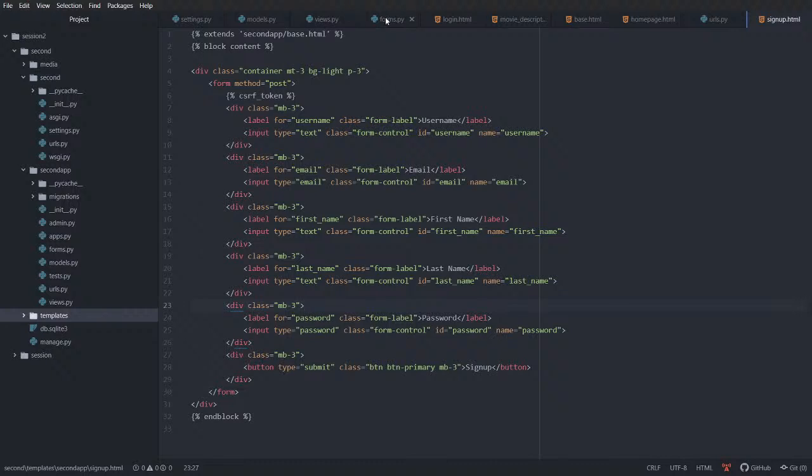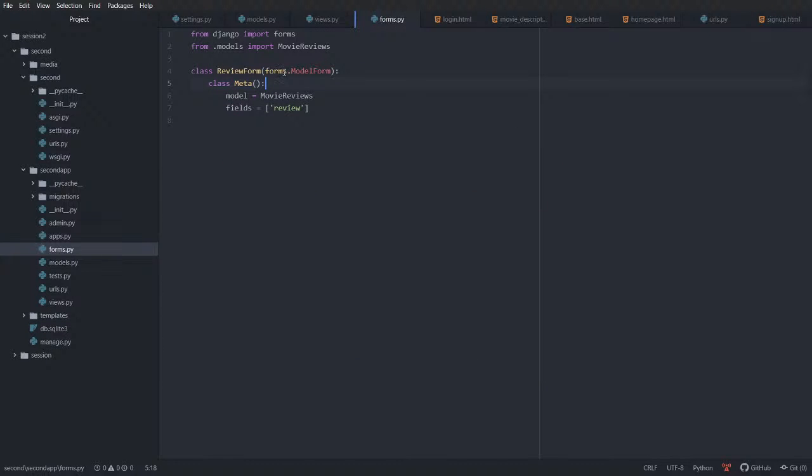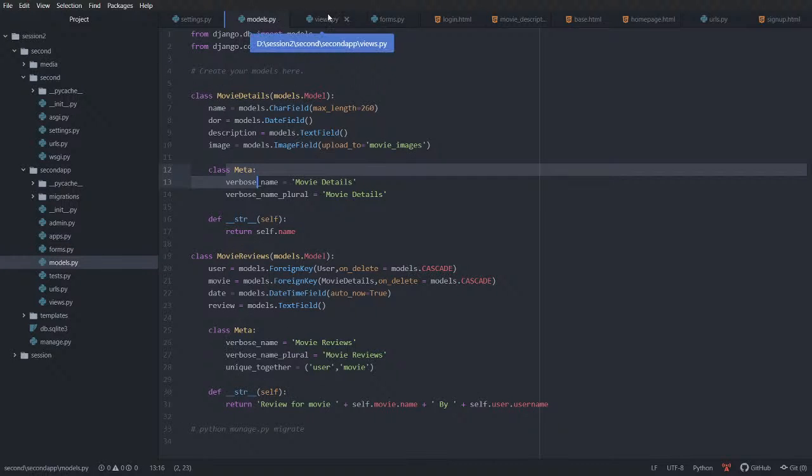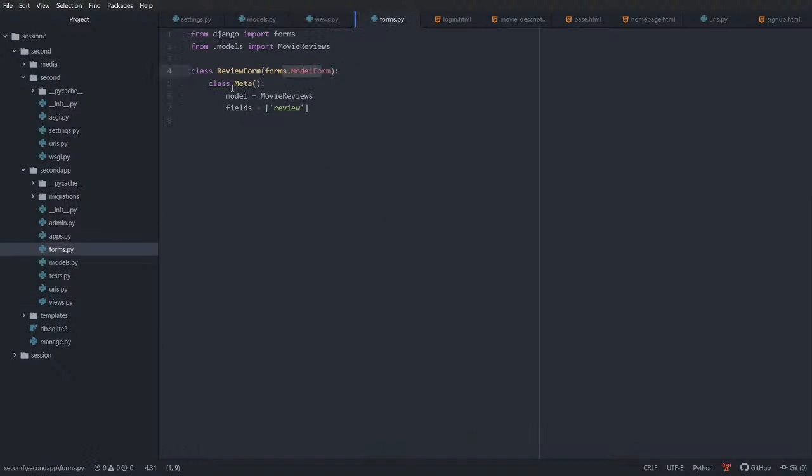This time Django provides us a ModelForm. With ModelForm, we can directly create a form based on the fields of the model. So it takes in a class Meta, and there you need to define for which model you need to make the form, and for what fields.